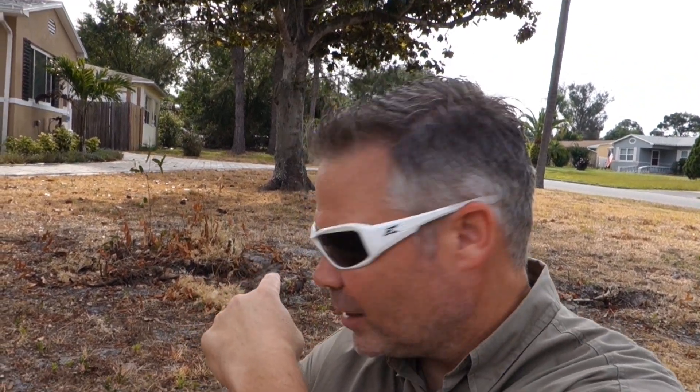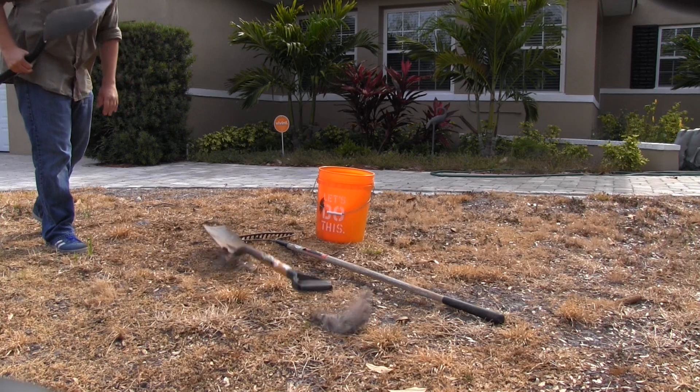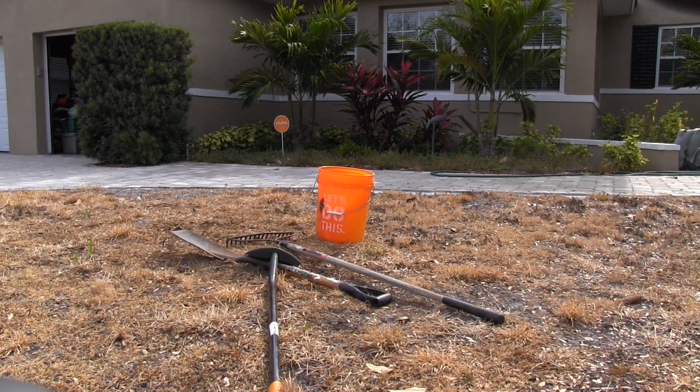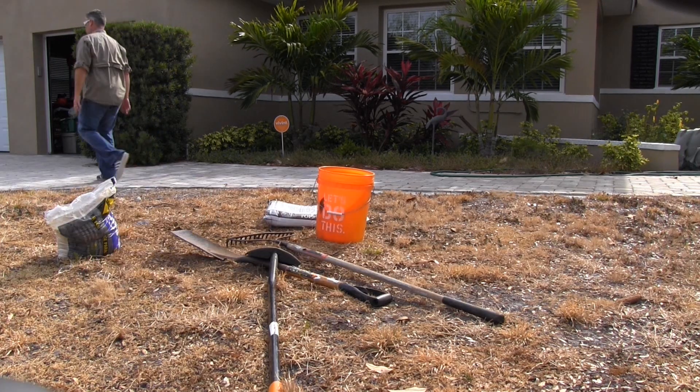So respraying the glyphosate is going to be a good portion of my day. But before I do that, I'm going to do some maintenance here on the lawn. I've got a little bit of remaining stump that I've still got to take out this morning, and then I'm going to fill in those holes and show you how I do that. The key with filling in holes in a lawn that you're getting ready to redo — or really any lawn for that matter — is to match the soil as close as you can.